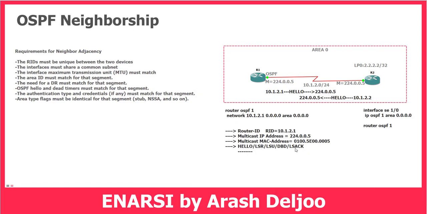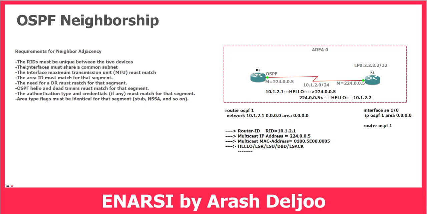Until now, we have learned what is happening when we enable OSPF. The next thing we should talk about is the neighborship requirements, the neighborship conditions. What should happen for neighborship? You know that each routing protocol has different neighborship conditions, and OSPF has different neighborship conditions than, for example, EIGRP. We should talk about them and learn about them. Let me talk about the OSPF requirements for neighbor adjacency.